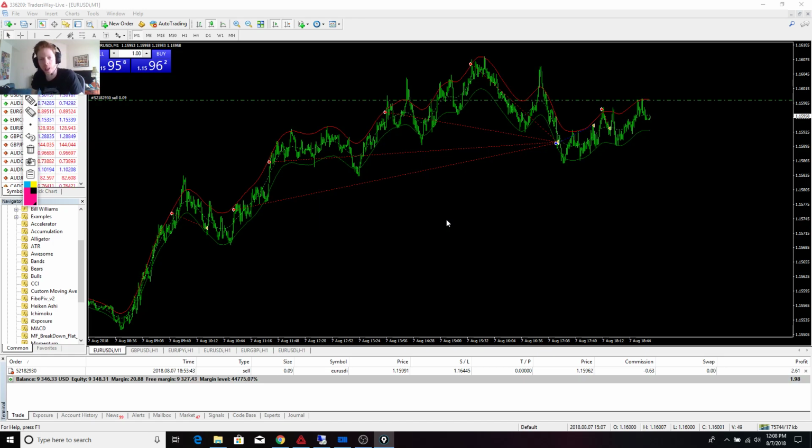So I'm still looking at systems that have a larger take profit amount in hopes that I can use those in the future, and maybe even replace what I'm using right now. Even though I love the idea of scalping, and so far it's been going pretty well. But I hope that things will continue to improve at TradersWay.